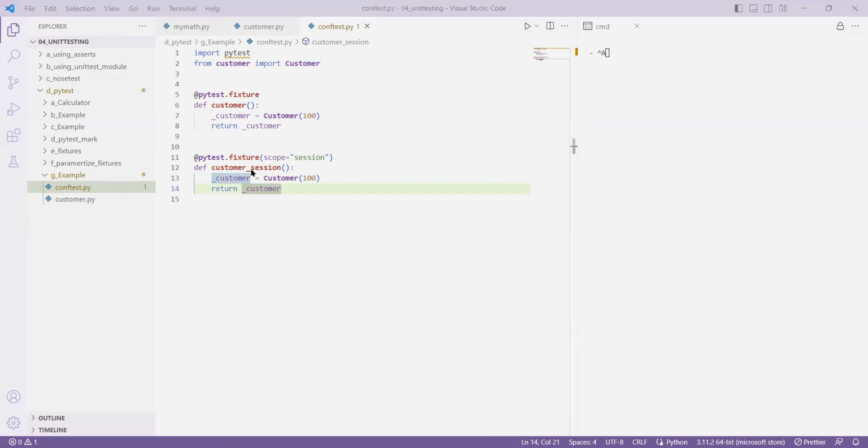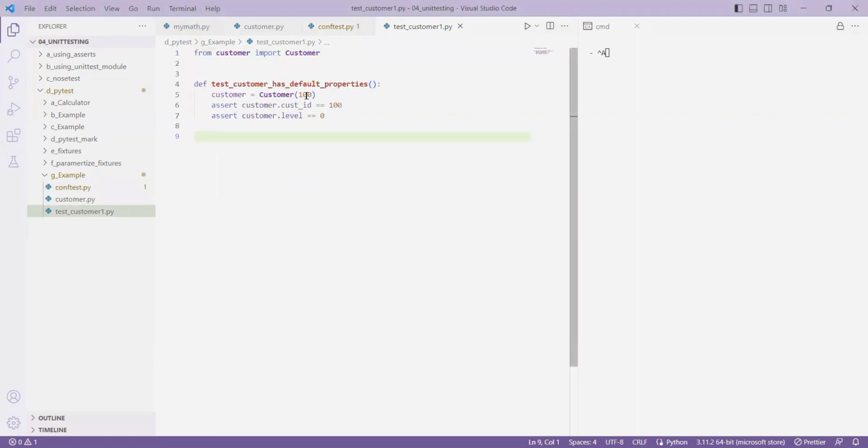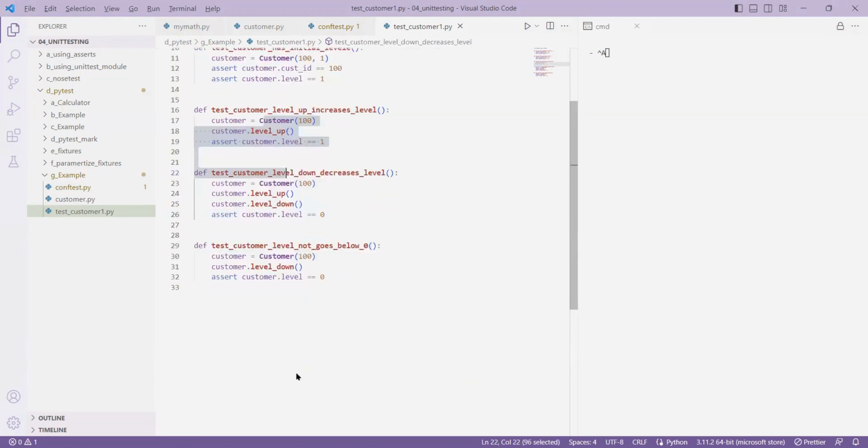Now you see, if I want to use it within my test cases, in the first example, I say test underscore customers, and I want to do different test cases. Initially, I want to create the customer, so customer is equal to 100. I am writing all the kinds of customers. This is the traditional approach. I am not making use of the fixtures. You define the customer and you do the checks, all the way.